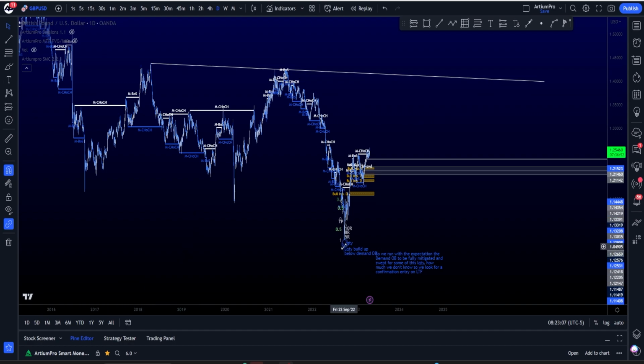You can see towards the end of 2022 we had a liquidity buildup well below demand OB. Then we caught the liquidity and we had a reversal. Now we can say this is going to be the low. And we've had a reversal back up to the upside, and we're going to go back up here and retest this 140 area. That's what the charts are showing.